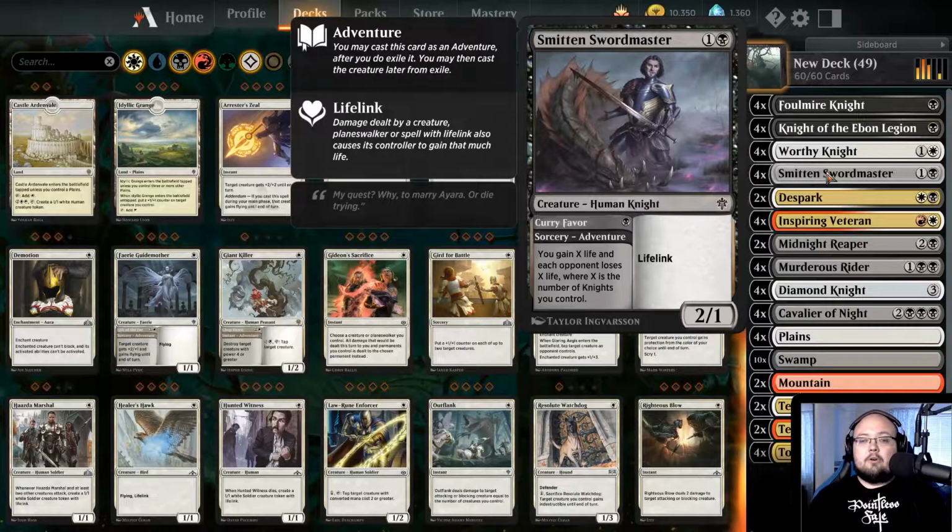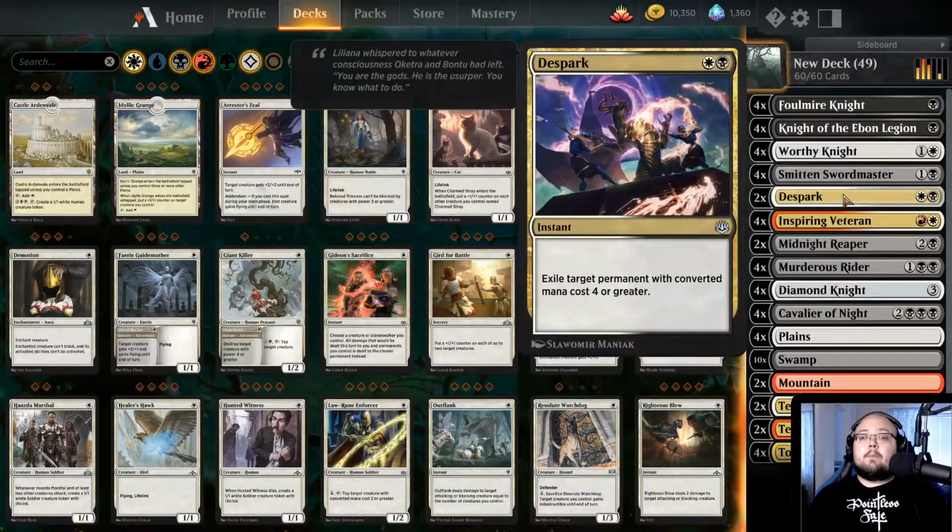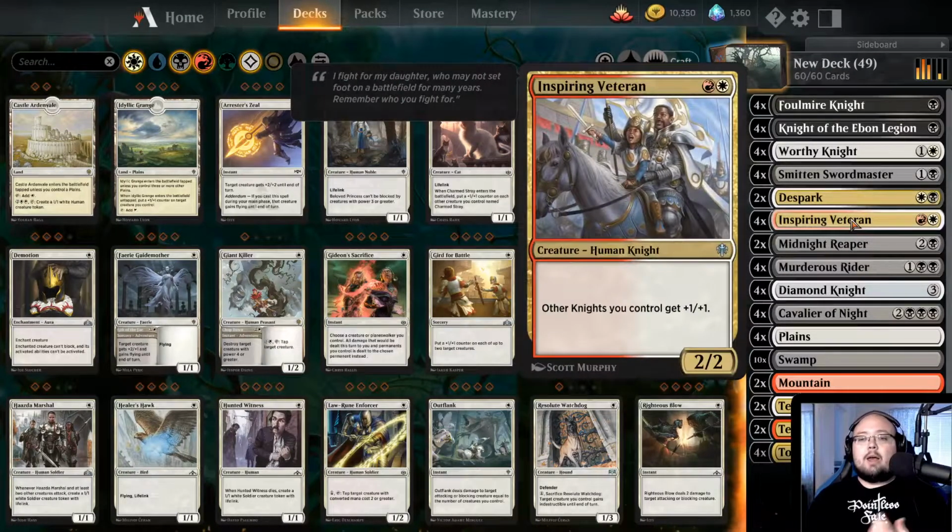The Curry Favor is not a must for us to cast, really. It's more like, well, it's nice. I mean, it's 1 mana, we gain some health, and we wound the enemy. If we have a lot of knights as well, it's a lot of healing. We have some Despark for those big creatures or planeswalkers. Then we have Inspiring Veteran, because, well, they're knights.